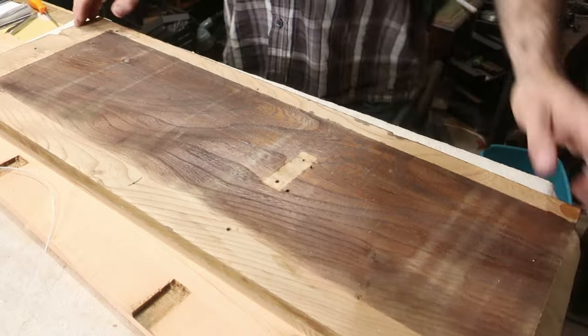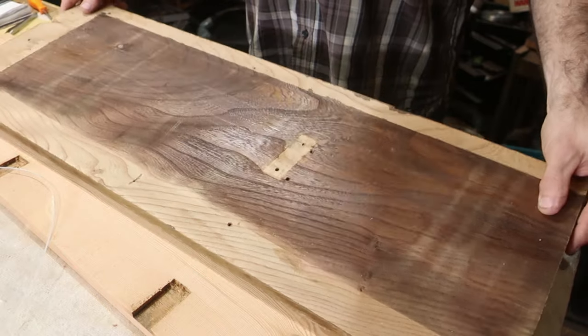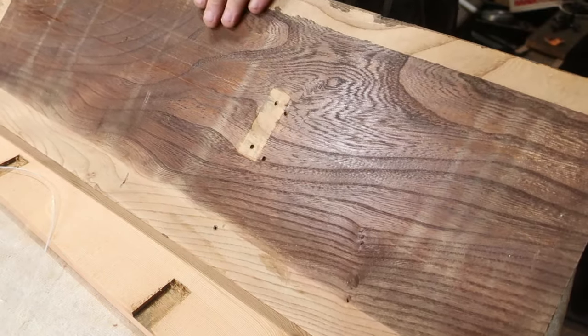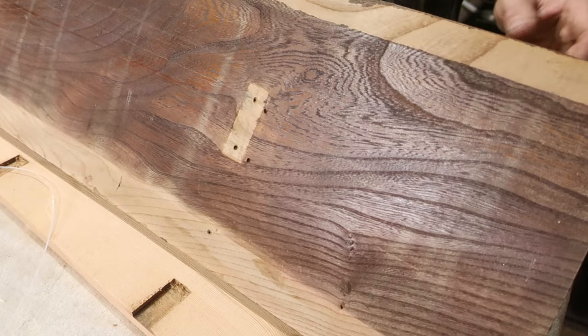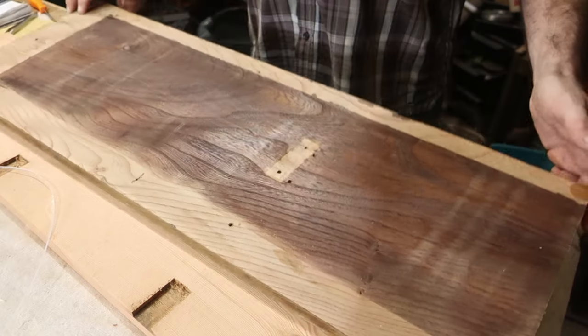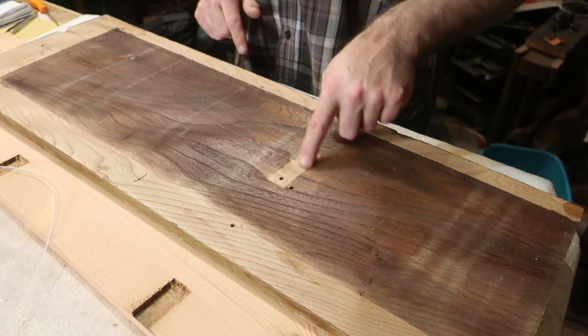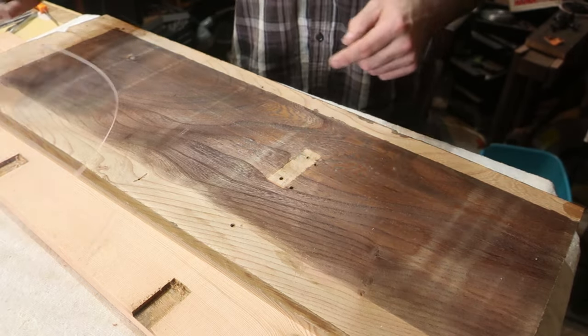Let's have a look at that. This is a plank of ash that used to be a piece of a bookshelf. It has got some lovely grain, just absolutely stunning figuring going through there. It's also got a few nail holes, and that bit, I believe.